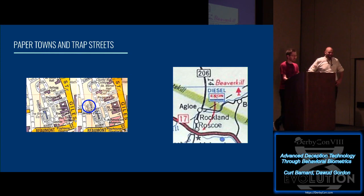That's really interesting because, as soon as somebody knew that there were these fake towns built into maps, if they wanted to ensure that they were not going to incorporate this trap into their own map, they had to do all the work that you would normally have to do to build a map. They would have to check every single town, every single street. So really what it did is it took this problem that was really easy, which is copying maps, and it suddenly made it just as hard as doing it all over again in the first place.